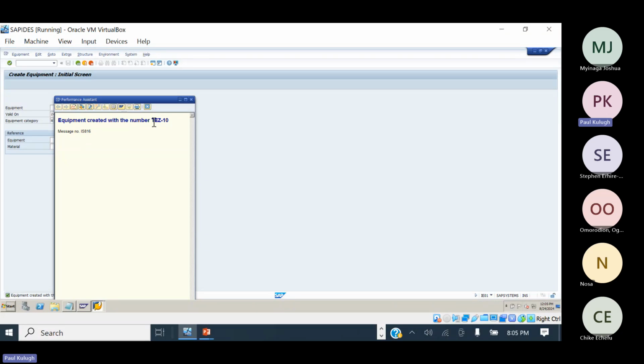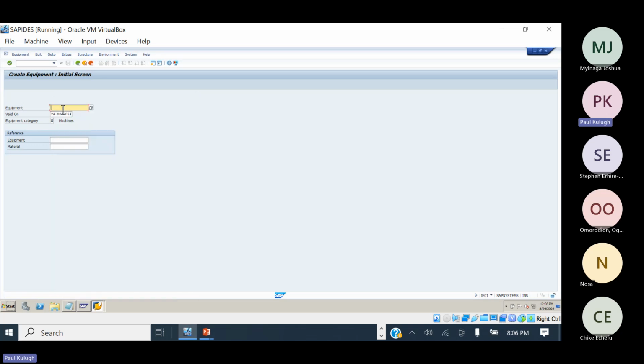Now, external number assignment is useful where there's already an existing system in which all this equipment have their numbers already, and you don't want anything to deviate from the numbers that are already assigned to them. Let's assume if you go to some offices, you will see all the ACs are numbered 1, 2, 3, 4, 5, 6, 7, and you want to maintain that numbering in the system. So you will enable external number assignment. When you are creating the first AC, you call it AC-01, and the system will take this as the equipment number for that AC.